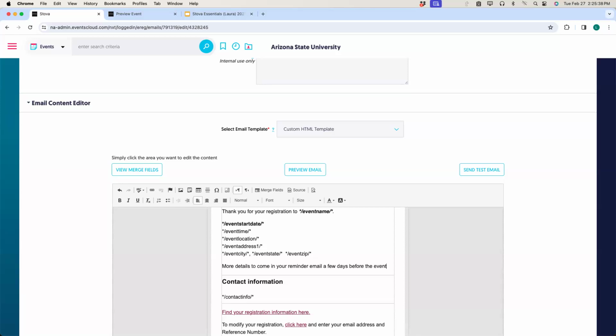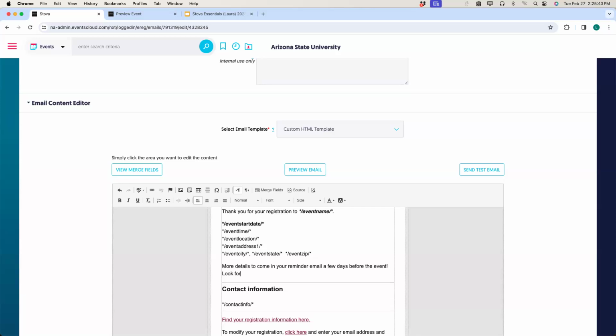I could put anything I needed to here, okay? Look forward to seeing you there. And I come up here and say the event team.